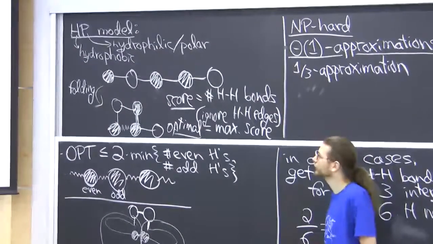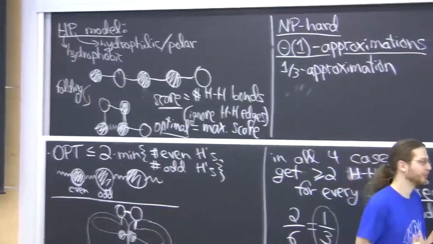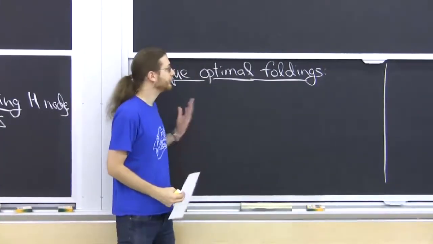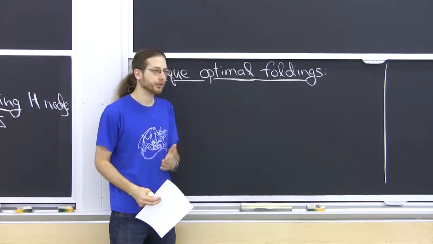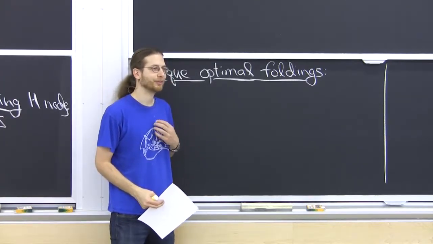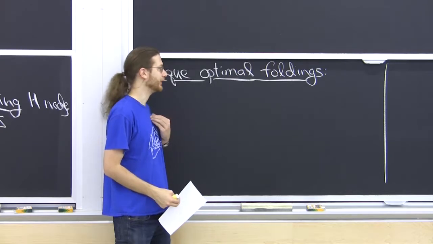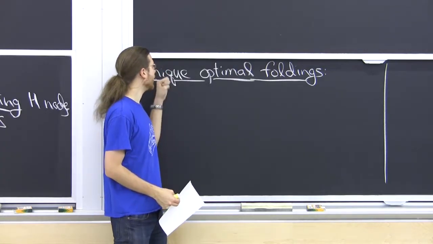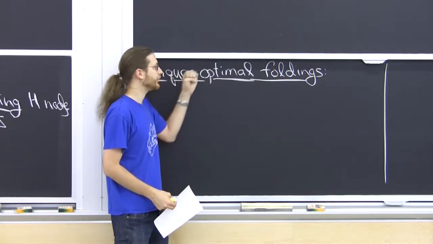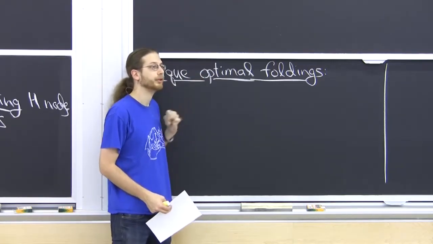optimal solutions, because it's a little hard to define what locally optimal means, though that would be an interesting direction. It'd be nice to find proteins where locally optimal equals globally optimal, but lacking definitions of those terms, no one has tried to prove that. I think it'd be a good direction. But if you believe in optimality, then at least you hope that the optimal foldings are unique.